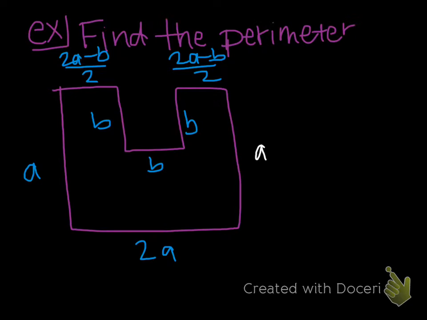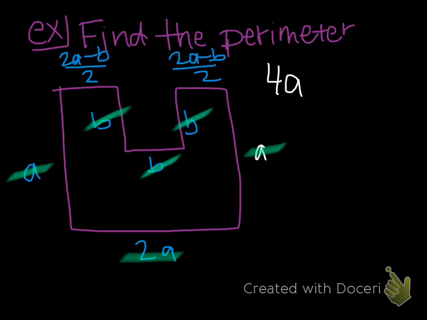And now we're going to go through and just combine our like terms. So I'm going to kind of use this highlighter here. So I have A, 2A, and another A. So when I add those 3 terms up, I get a total of 4A. So that's 1A, 1A, 2A. That gives me the 4A. Then the next, I have B, B, and B. So when I add those up, I get 3B.